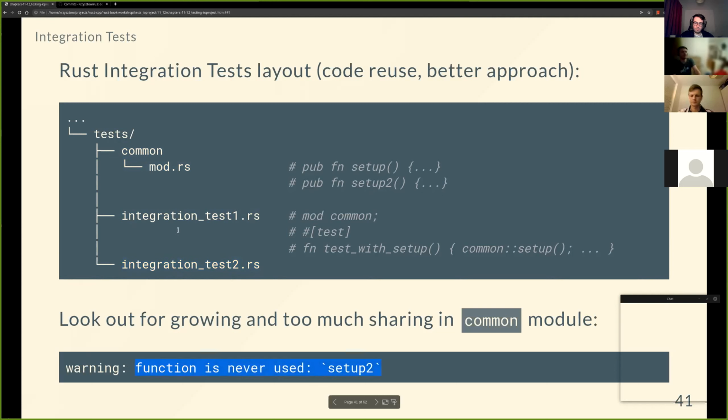The reason is that those integration tests are compiled independently from each other. So the compiler would see public functions in the module while compiling this one, but the functions are not being used, so for it, it's dead code.